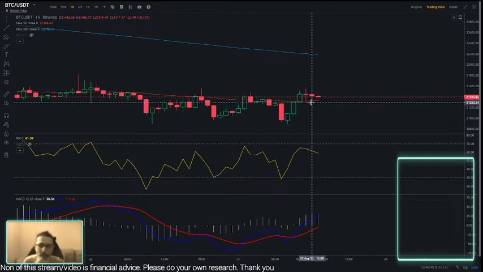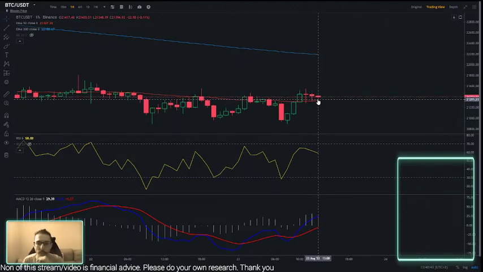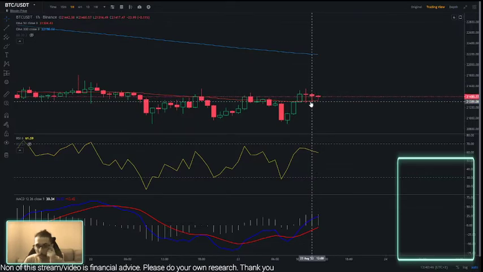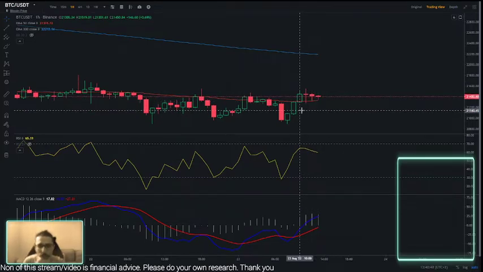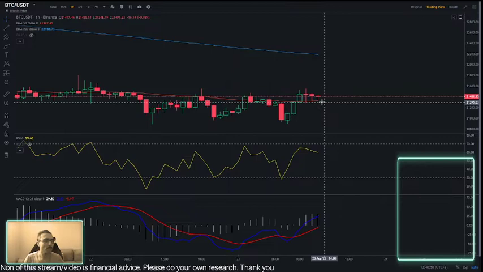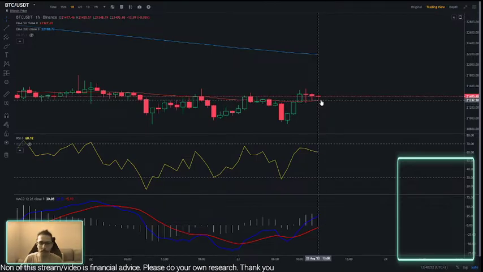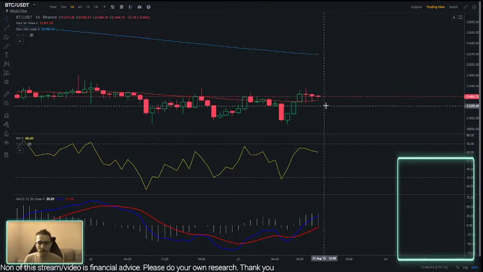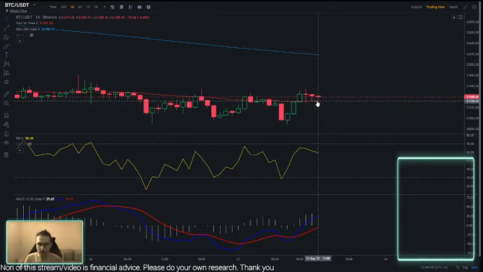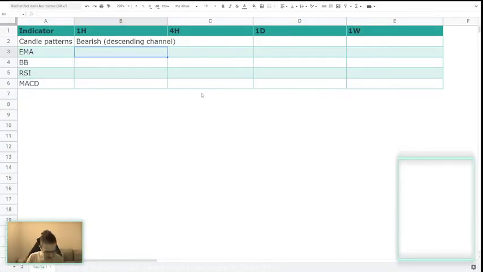On the other hand, what we can see is that so far we have not gone way above, so that's not reassuring. I'm going to put bullish for this one, because the 50-day EMA will, I believe, I do hope at least, work as a support level for the next hours. So bullish, 50 EMA as support.